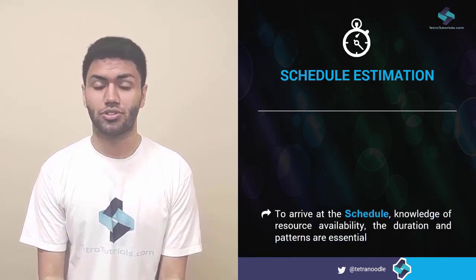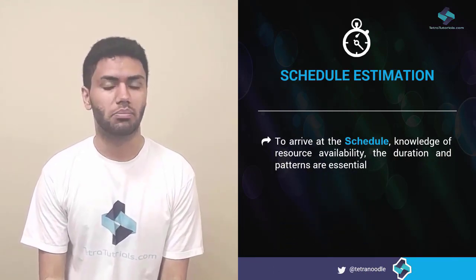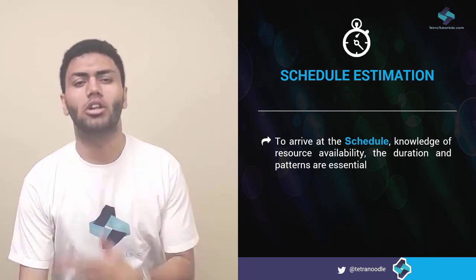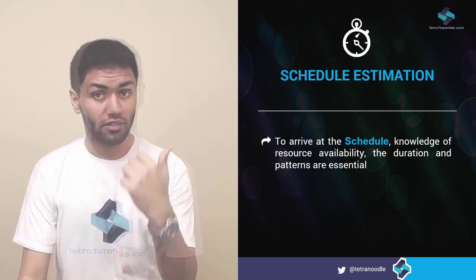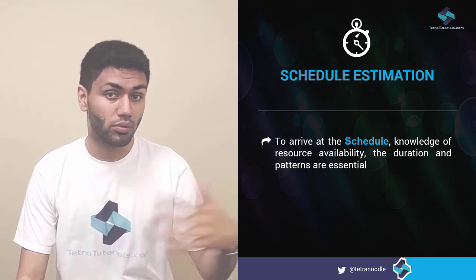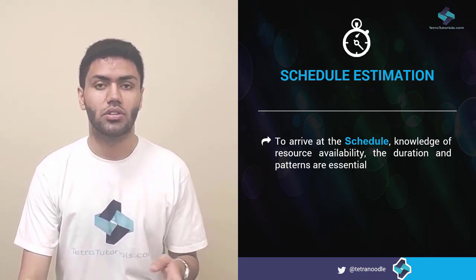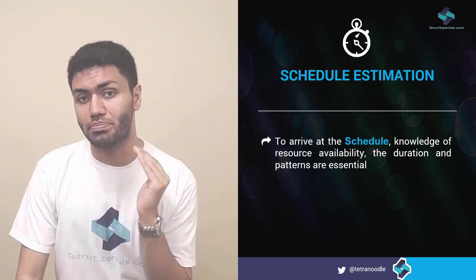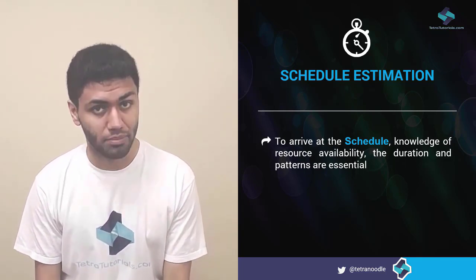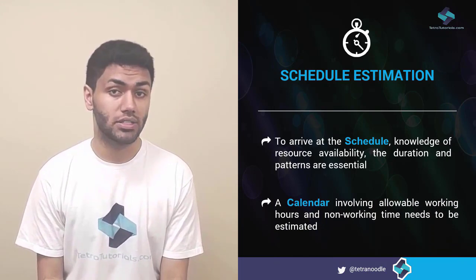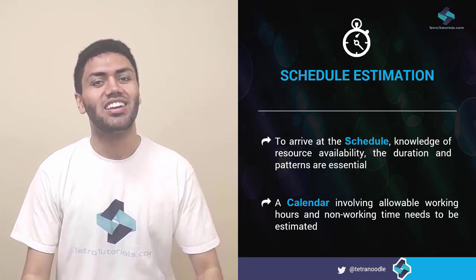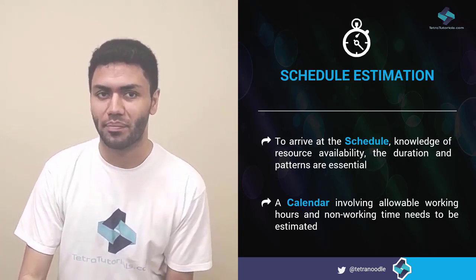The next estimation is to determine how much time is needed to complete the project. The time needed to complete a project depends on multiple aspects: the availability of the team members, their skill levels, their vacation plans, availability of other resources like physical data centers, travel plans, and so on. Resource pattern is nothing but whether the resource is full-time, part-time, or on a contract basis. Usually, it's a good practice to keep a calendar of work hours for the human as well as non-human resources to keep a watch on the availability and track them.